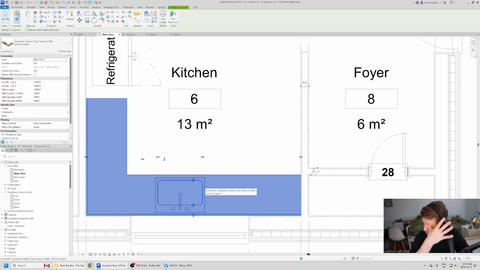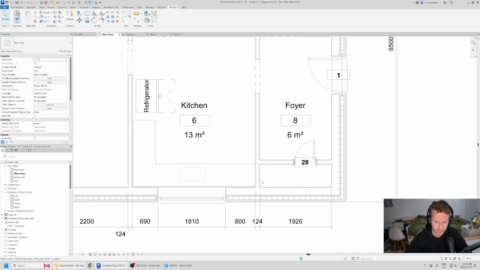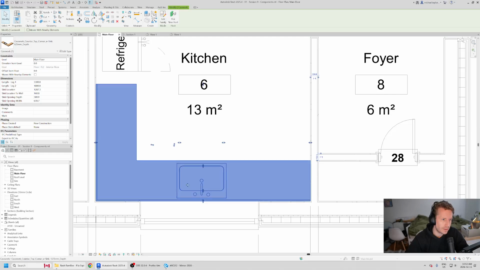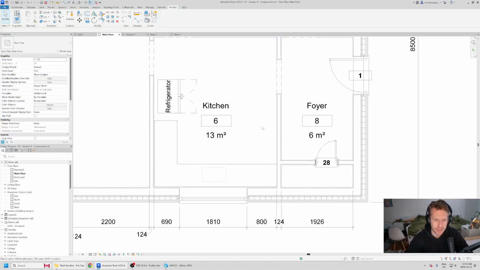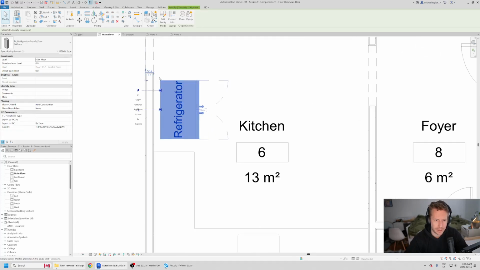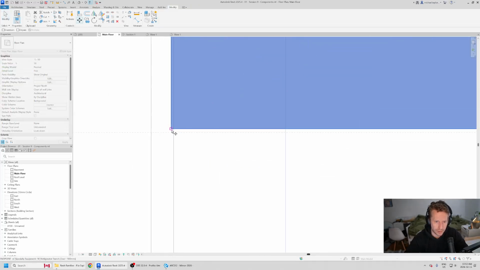And so the sink also has its own kind of pulls. And we're going to try to locate that sink in the middle of the window here. But you'll notice this is not going to be perfect. That's okay. So the sink itself, there's no actual sink here, right? So there's no sink here. But we can actually modify the sink width to be whatever we want. Let's call it 650. Sure, it's fine. And I actually think in the drawings, I've moved this all the way to the wall here. So that's cool. I'm actually overlapping the wall somehow.